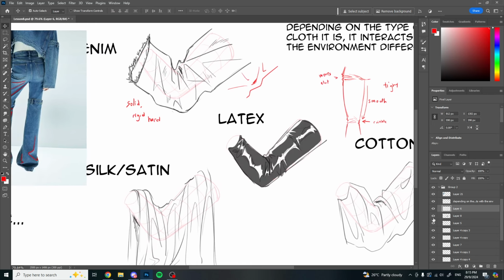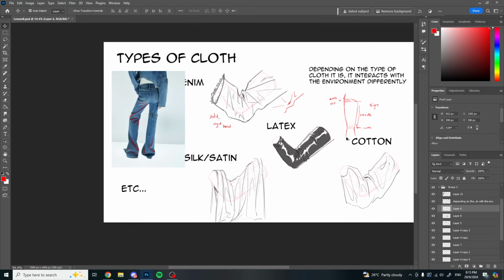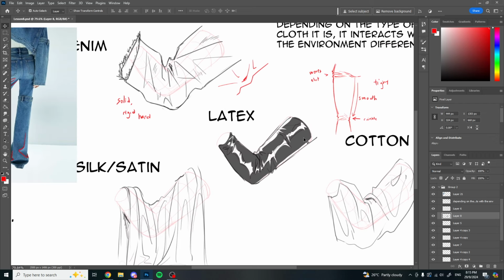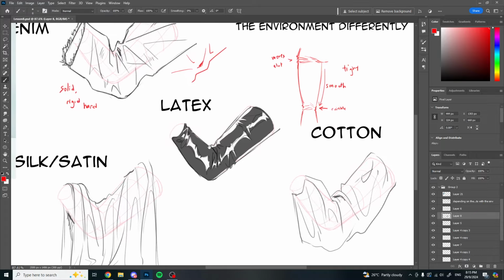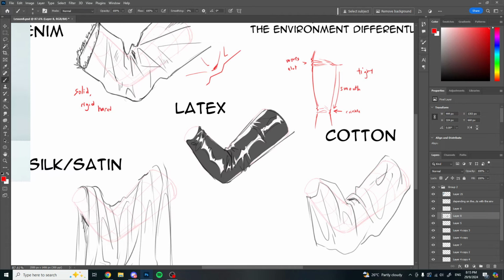And for latex, since it's very shiny, very dark, it's an extremely high contrast. I'm not teaching you guys to render yet, but in case you ever want to shade latex, I would do a bunch of these very shiny patterns.